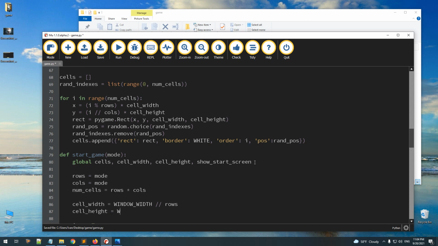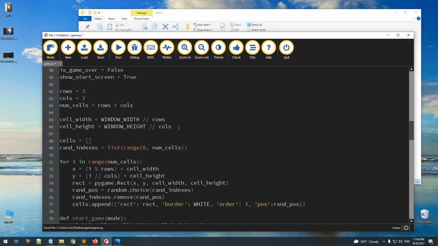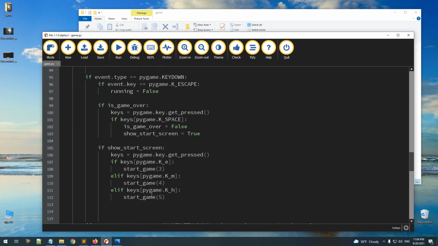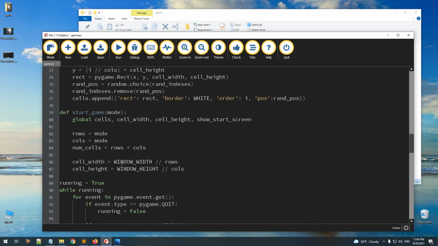Cell height. And as you see, guys, we're doing the same thing here, but while here we hard-coded these values, here this is according to which key is pressed. So if I pass 3, 4 or 5, the cell width will depend on the value that I pass for the mode.